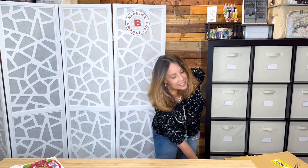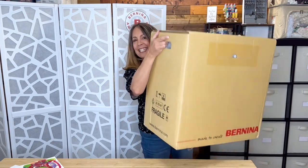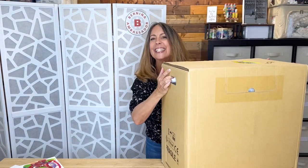When I brought my machine in for its annual checkup — or spa day as I like to say — I knew the timeline was going to be three to four, possibly five weeks, because they have a lot of machines to work on, which means people are sewing. I realized it might not be a bad idea to have a backup for Nina, so I talked to Katie at Nimble, got a couple of options, and ended up purchasing a backup machine. The machine isn't in this box, by the way — do you really think I could do that with the machine in there?